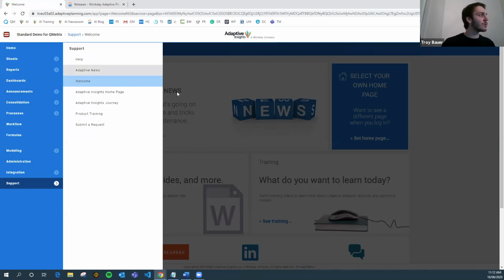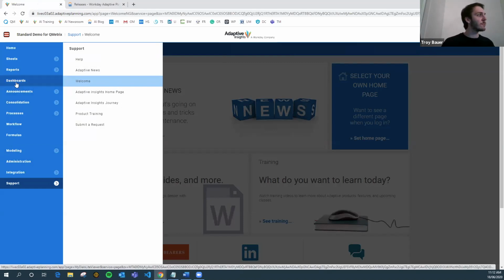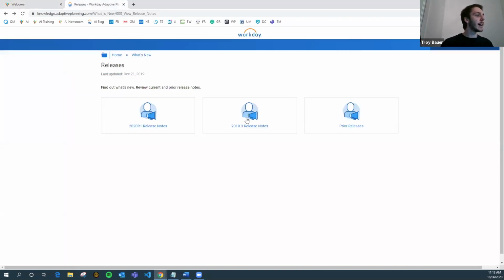It looked pretty cool in demos and presentations, but when it came down to implementation, it was an afterthought or a nice-to-have feature that came at the end. And by the end of the project life, it never really got off the ground in a lot of cases. Obviously my experience is a small sample size, but I think Adaptive took what was happening and tried to pivot their investment and efforts into the dashboarding module. That really began with this 2019.3 release with a couple of new changes.